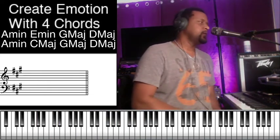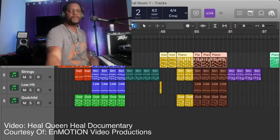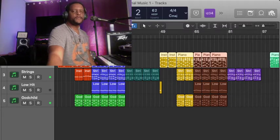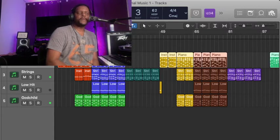Now, one of the things we did, we added some other sounds in the background to make it sound nicer. So, let's go to the Logic file. I'll play a little bit of that for you. Add some strings and some parts. Put the melody line on top.